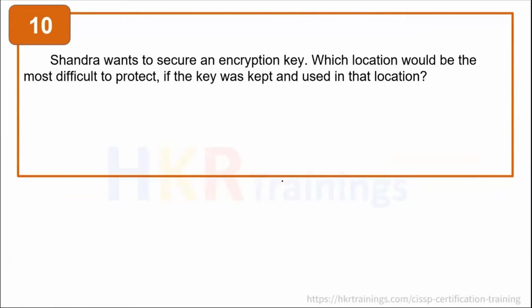Moving on to the 10th question, which is Chandra wants to secure an encryption key. Which location would be the most difficult to protect if the key was kept and used in that location? So as I've told you before, data can be at rest, in use, or in motion.